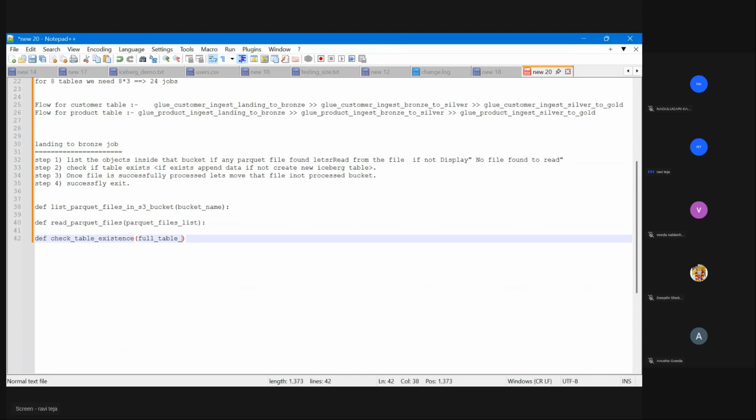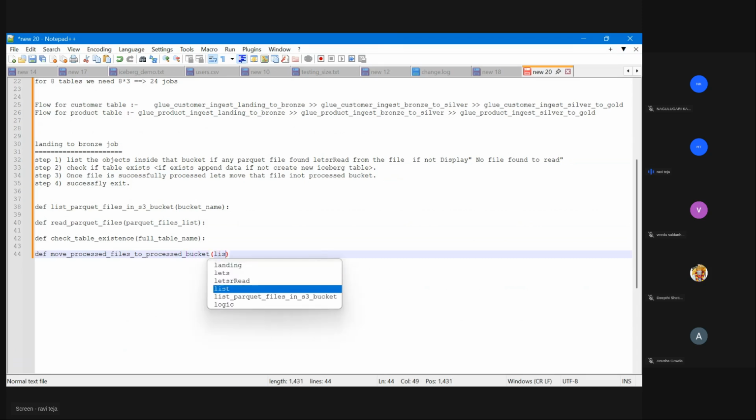Next, once the file is successfully processed, let's move the file into the processed bucket, so move processed files to processed bucket. Maybe these are not the right names, but these are the functions we are going to create.